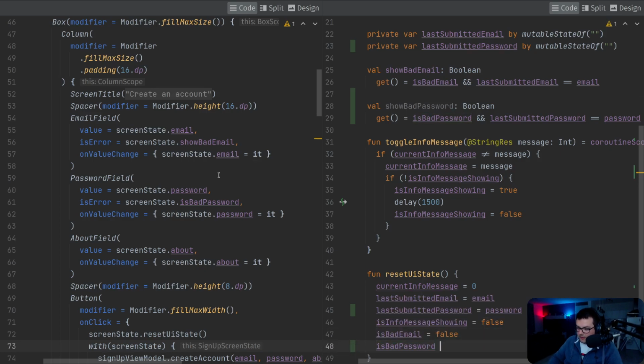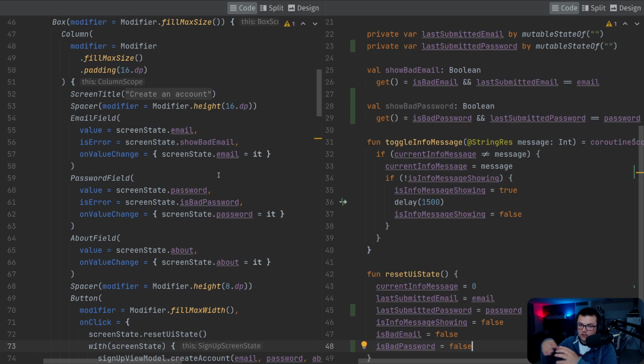So what's gonna happen, this function is being called when we press on the button. We're gonna set the current email and the current password. We're gonna set the last submitted email to the actual email, the last submitted password to the actual password, but we are resetting the is bad email and is bad password.